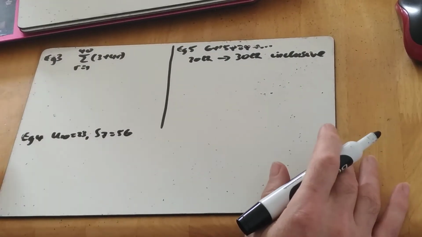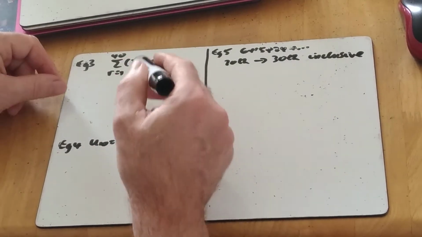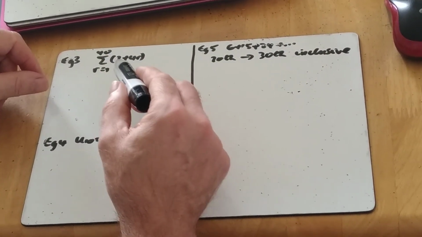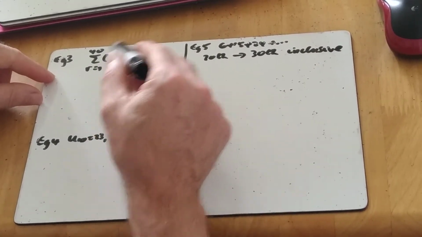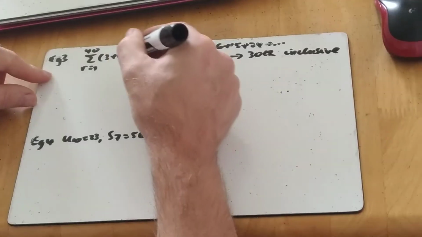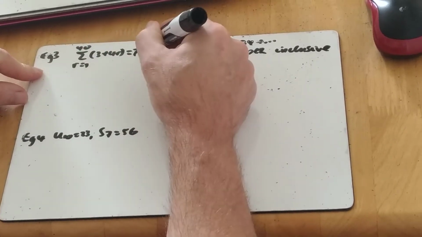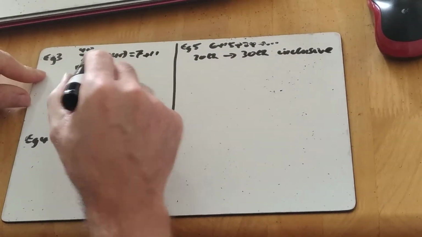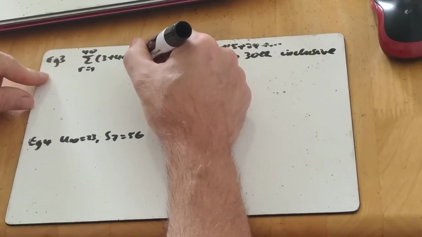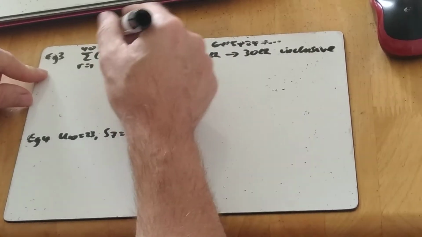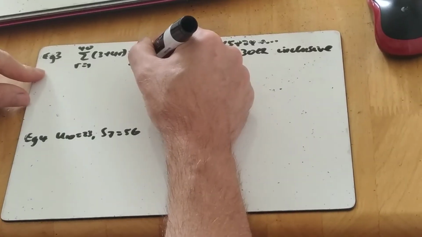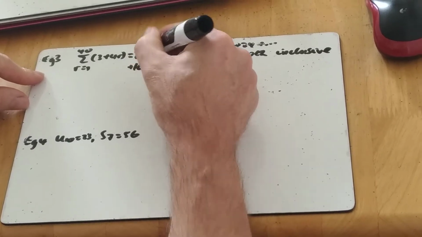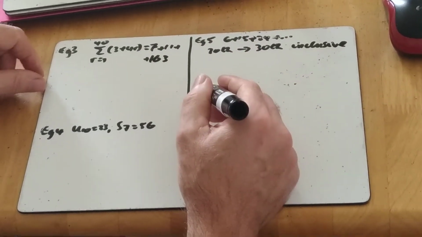A few more examples then. We've got sigma notation, because obviously I can use the sigma notation in exactly the same way as before. I could expand this if I wanted to by putting r equals 1 in to get 3 plus 4, 7, r equals 2 in, 11, it's going up in 4s, that's what the 4r does, and then all the way to 40 times 4, 160, plus 3, 163. I could do that.